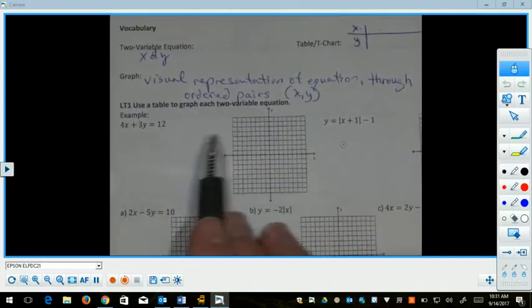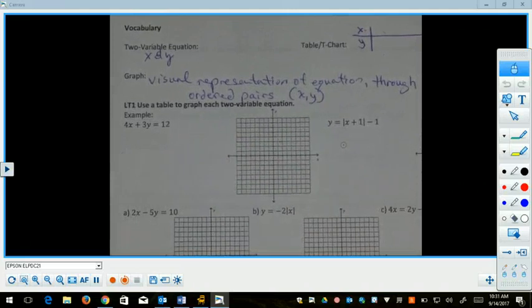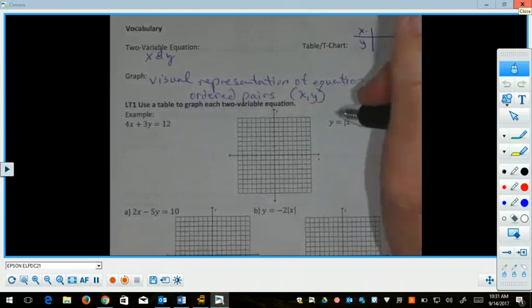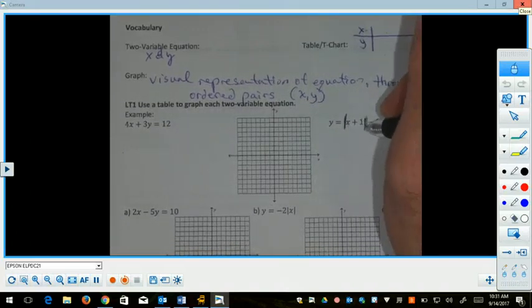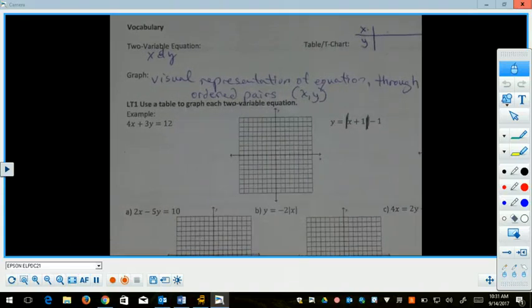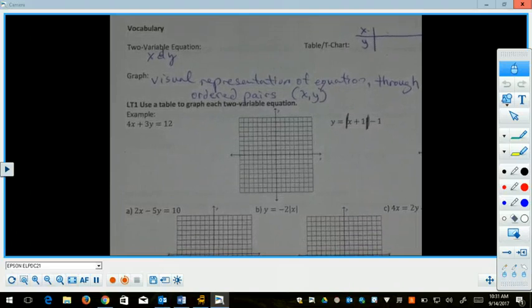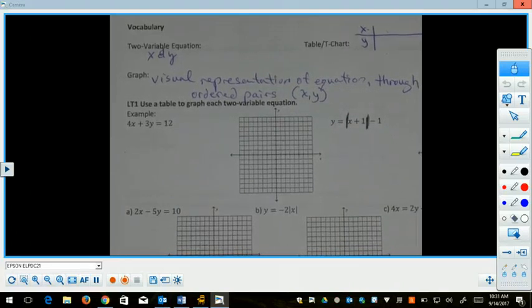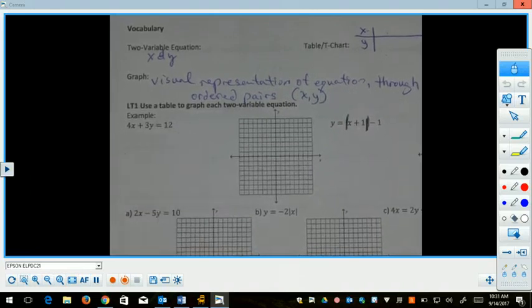For these 2 examples, which one is linear? The one on the left, yes. Okay, you see the absolute value function over here, so you know the one on the right is an absolute value function, the one on the left is a linear equation. For our linear equations, even our absolute value equations, we want to have y by itself. It just makes it easier to make our table if we solve in terms of y. So raise your hand if you can tell me what my first step will be to get y by itself.